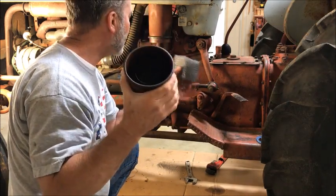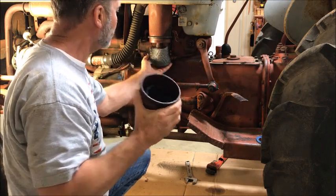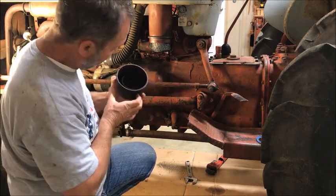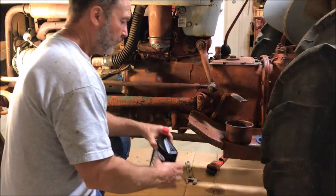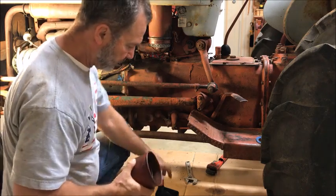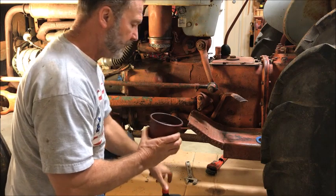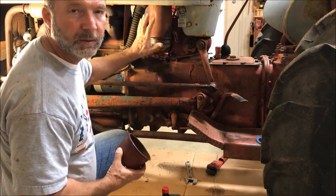So we'll have to clean this out. We'll work this up in here. I better go clean this out. This thing is filthy. All sorts of dead critters in here. I cleaned it up a little bit. I'm gonna put a little of this really fancy Fred's motor oil in it. It's all I got. And slip it back up on here.